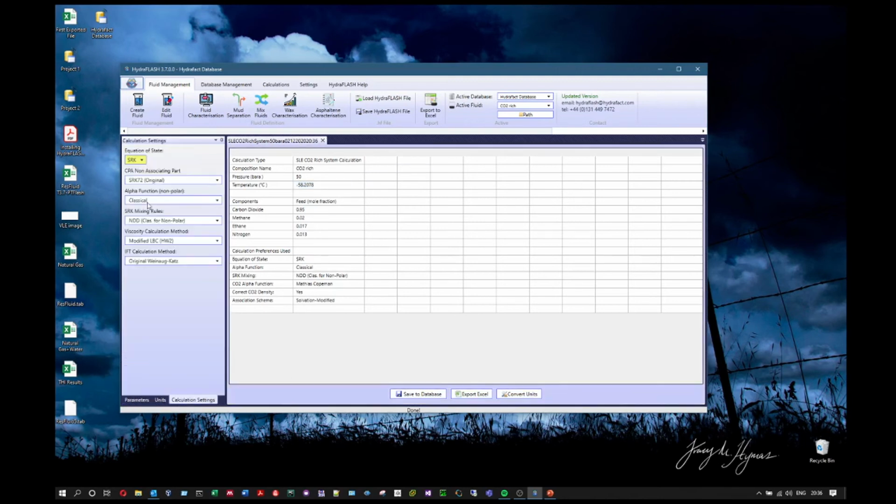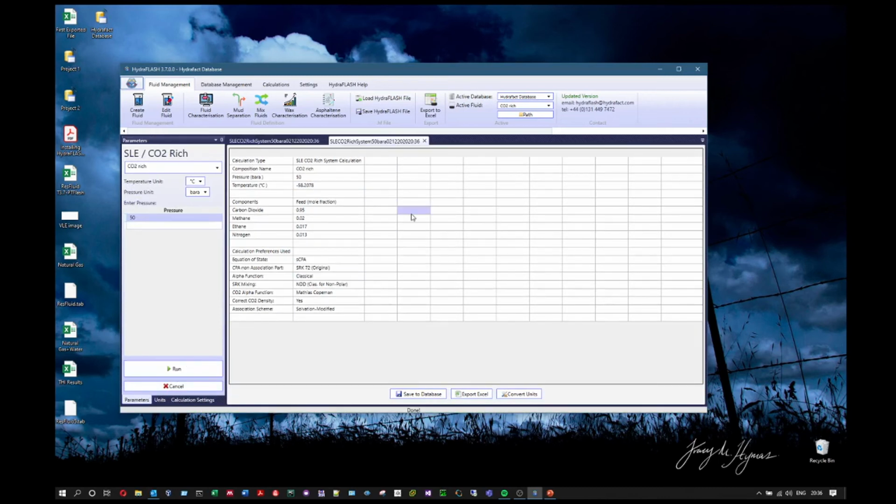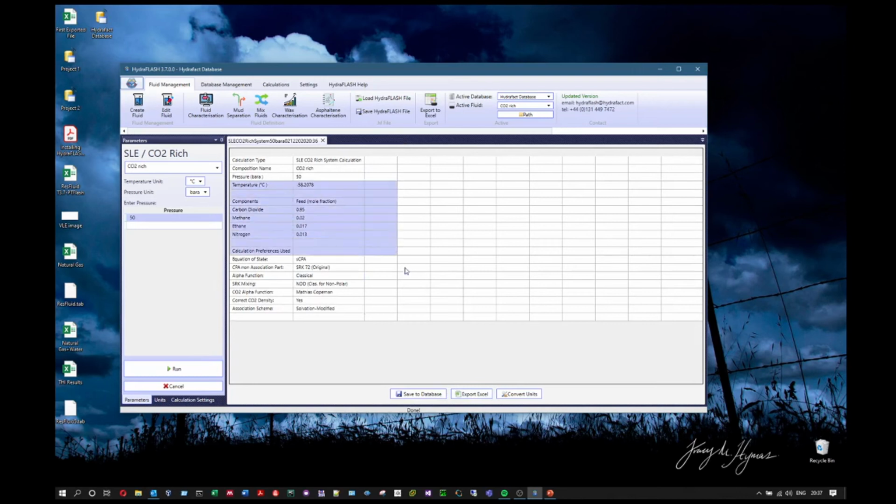If I change it to the CPA, minus 58. Okay. Again, you have this option to copy the results, save it to database, export the data to an Excel file. Again, like freezing point, it is a very straightforward calculation, and it tells you the CO2 frost point for this composition.